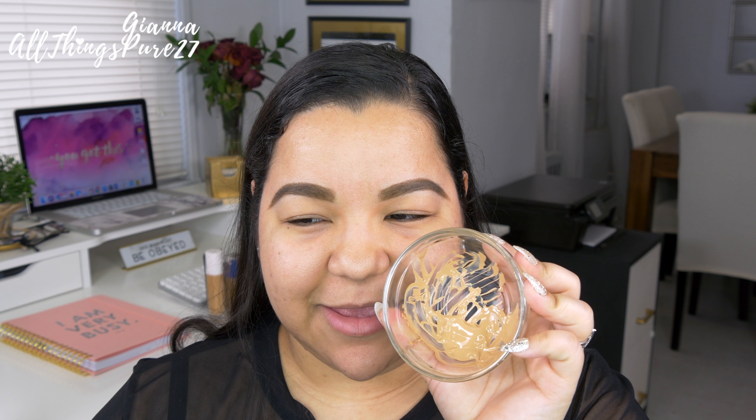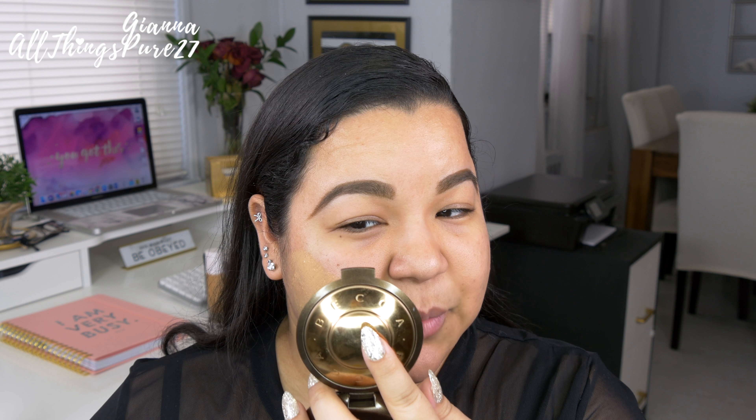Okay, we're back — I have all of my foundations mixed in the bowl. I'm going to be applying this with a buffing brush, that's just how I do it with all my foundations. I also won't be applying any primer so the properties of the primer don't affect any of the foundations. I'll be setting everything with my Too Faced Born This Way powder — just a translucent powder all over my face. This looks like it's going to be pretty full coverage and the color looks pretty good, which I was so scared about given all the different shades.